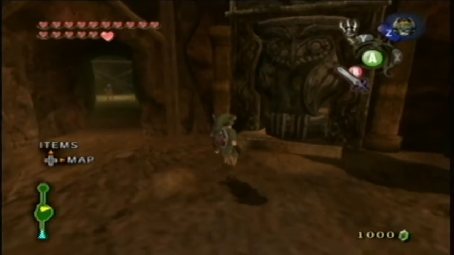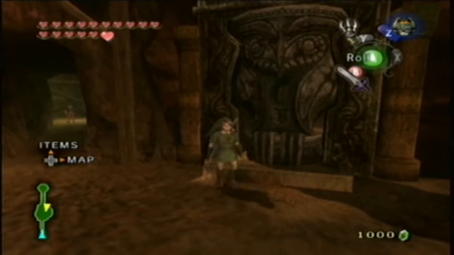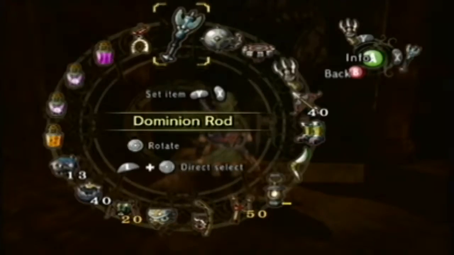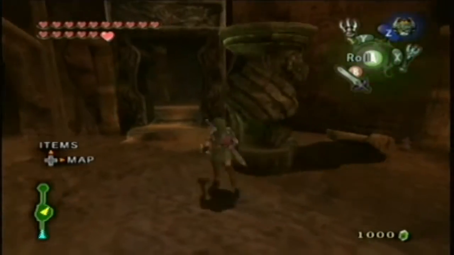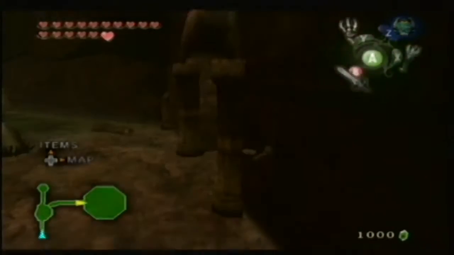Now, it should be interesting at the wave dash over there, apparently. Should be interesting to note, speedrunners can actually glitch through this area and get to the next dungeon we're about to go to early because of this. But we equip the Dominion Rod, and now we can move this. We go through this area, and guess what's on the other side?